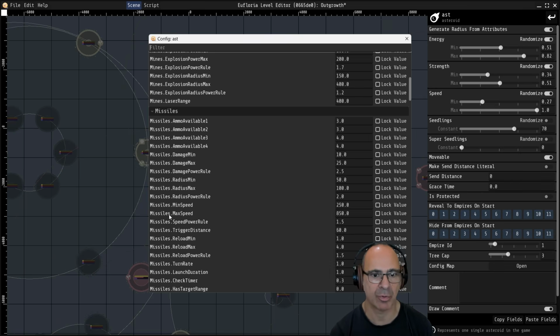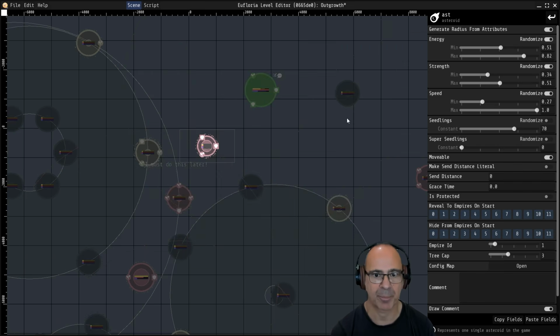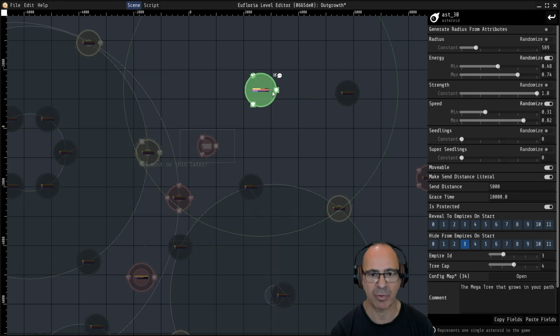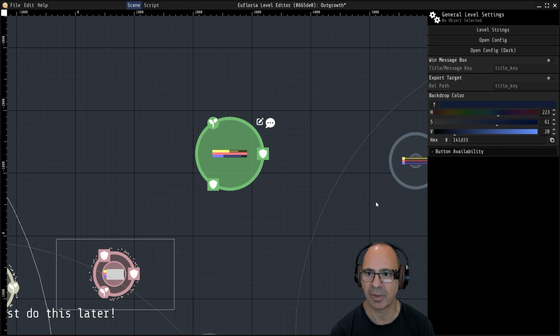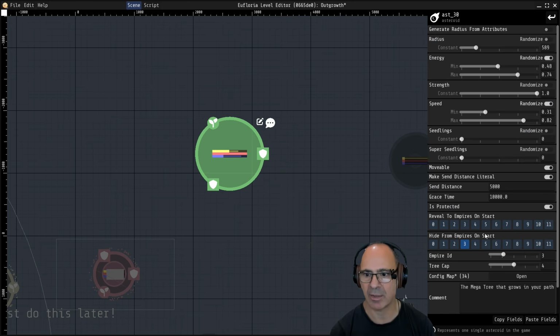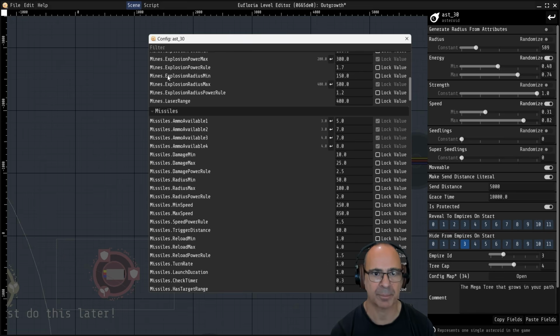So if I were to change the speed of missiles, then that asteroid will get unique missiles, which is actually quite nice, because it's more powerful than you might think. Let me show you what I mean by that. I'll leave this one alone, and I'm going to go to a neighbor asteroid. I've prepped it a little bit already to save time, but let me select it. I will look in its configuration data.